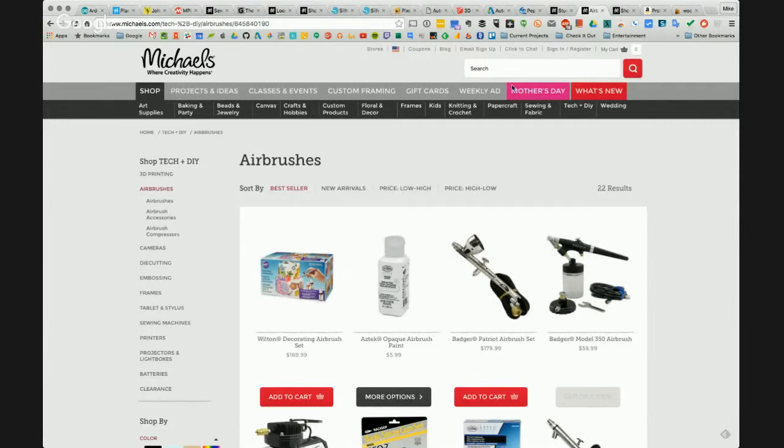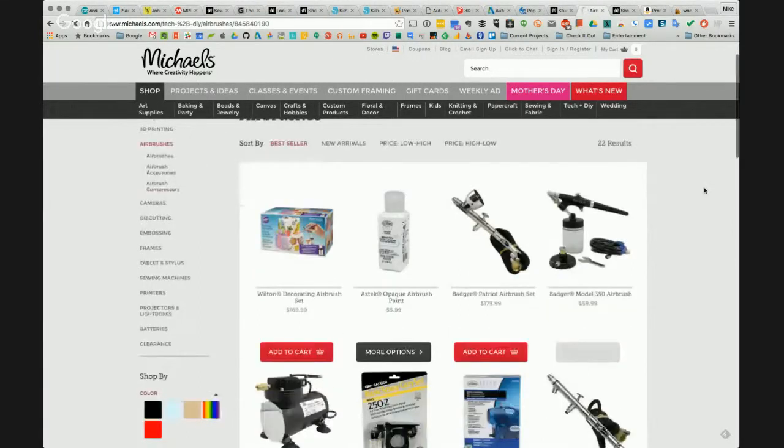Other stuff, airbrushes. If you read forums and whatnot, there's a lot of discussion on this. Michaels sells Badger brand, which from what I can understand, most people say is good. There's Iwata, which is apparently the professional grade. But Badgers aren't too bad. There's a lot of discussion on different types. Do you want the ones that are gravity fed, where the paint is on the top and it feeds through by gravity? Or do you want ones with little bottles that connect at the bottom? That's a personal preference thing as best I can tell.